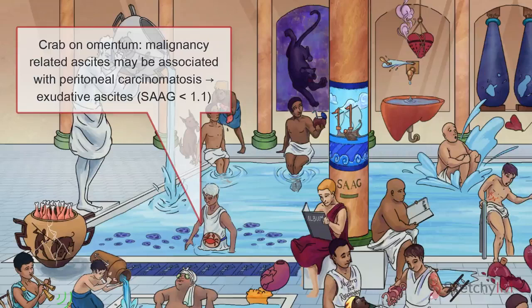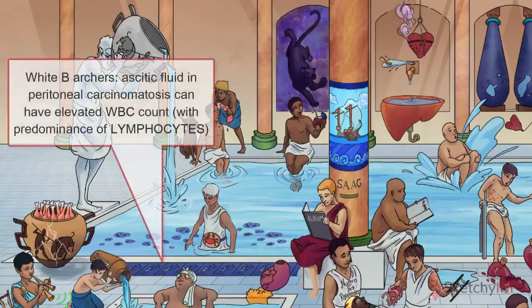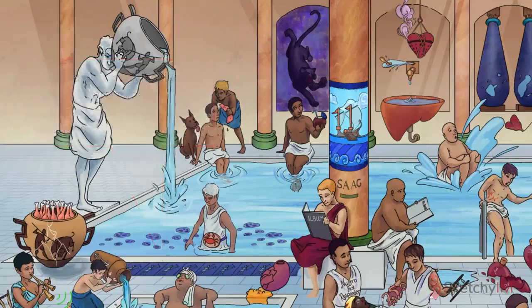On paracentesis, expect to see lots of protein, which is why we've placed him in the bath above our recurring protein vase symbol. You'll also typically see an elevated white blood cell count, which can actually look like SBP. The tip-off that the fluid is not infected is the predominance of lymphocytes as opposed to neutrophils. So, instead of neutro first responders, we've drawn in a recurring symbol for B cells, white antibody archers.